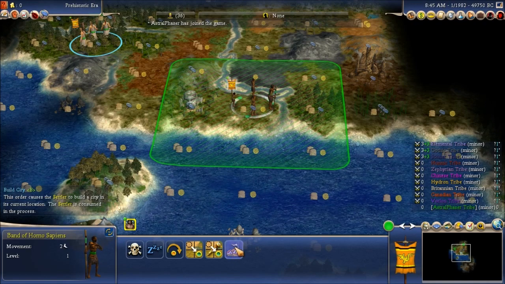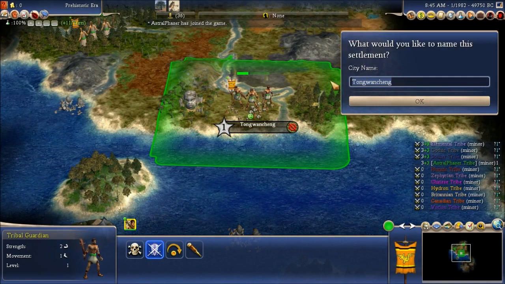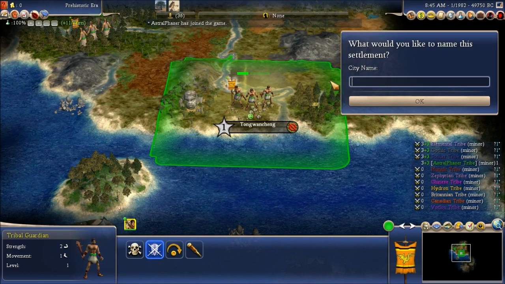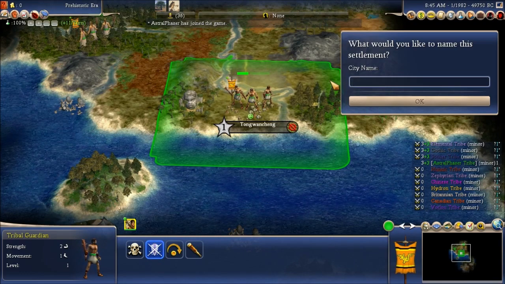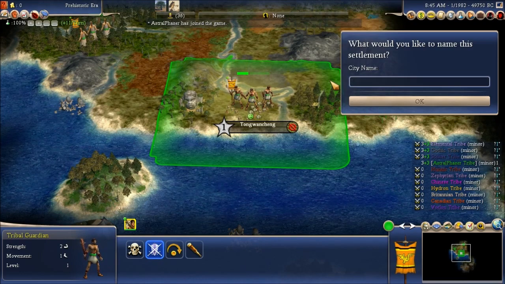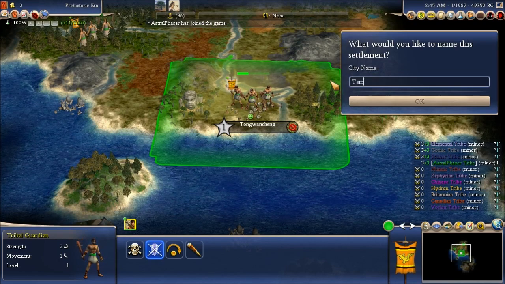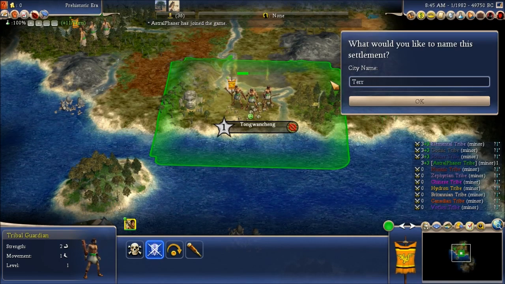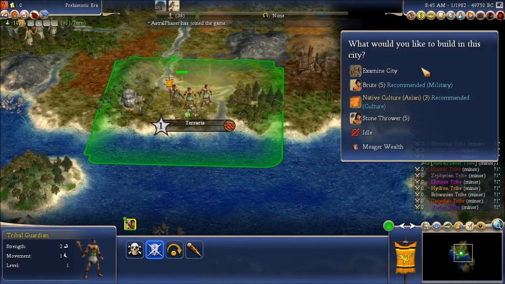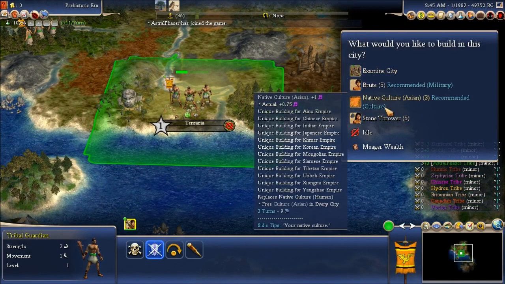Build city. Now, I'm just going to call this... oh, I'm going to name it after games that I've liked in the past. So this is going to be the city of Area. Okay. Now, a native culture. Yeah, I'll get that Asian.